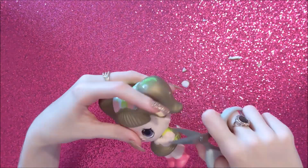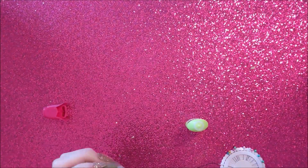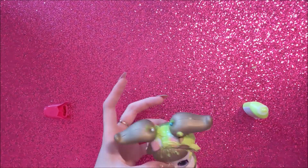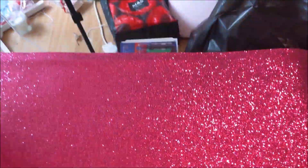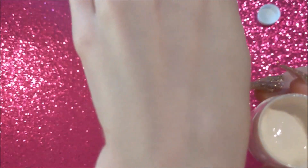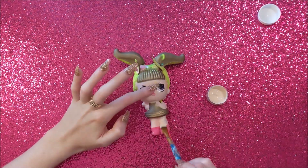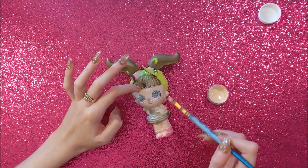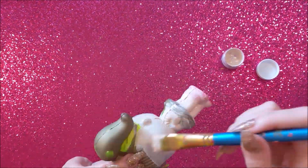Now I've turned my attention to the hair. Because I have little pigtails on my Roblox person, I wanted to make sure I got that into my squishy too. I'm using slick fabric paint and covering up all the squishy parts now exposed from cutting into them. I've pinned those pigtails back while it dries. I've made a nice light tan color — I'm very pale, so I've got the lightest tan I could ever make, trying to cover her body in that.